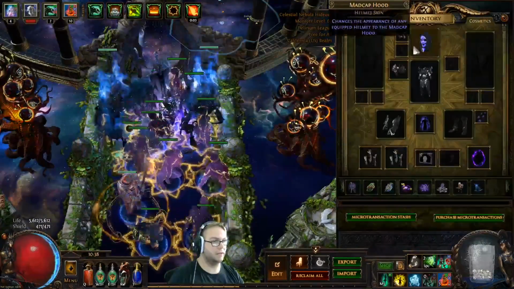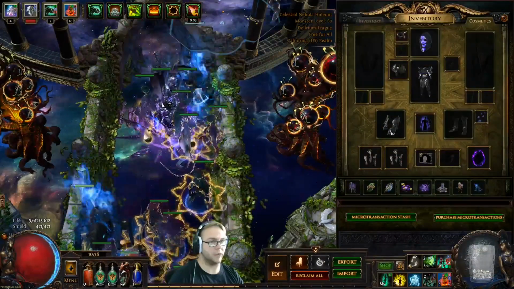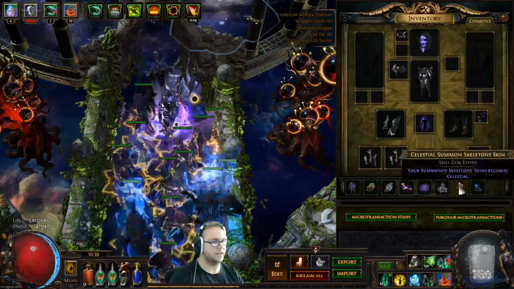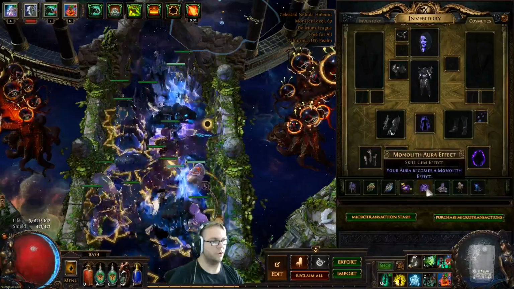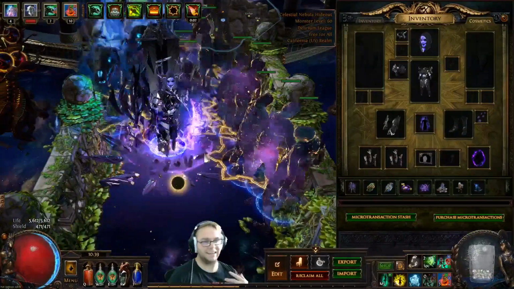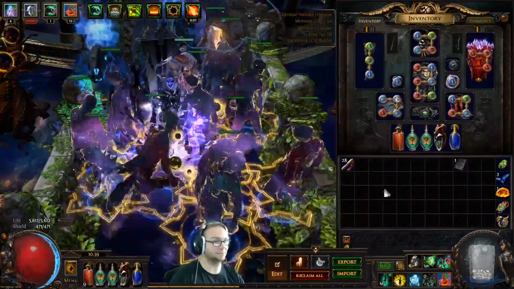Here are the cosmetics. We're running Madcap and pretty much the black gloves, black body armor, the black wings with the Celestial character effect, Celestial minion pack, zombies, specters, and skeletons, Stygian Carrion Golems, and Celestial aura effect and the Monolith aura effect. So there's lots of eye bleed going on the screen. I like it. I think it's awesome. Some people don't. Feel free to adjust accordingly.